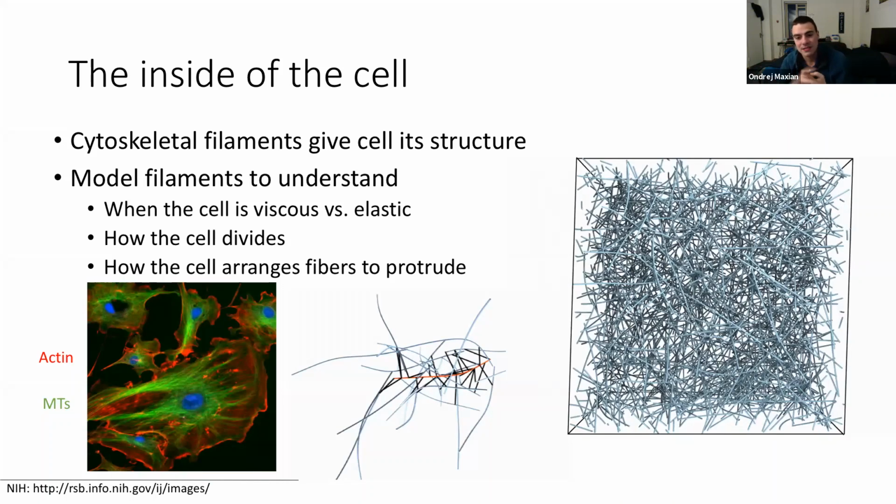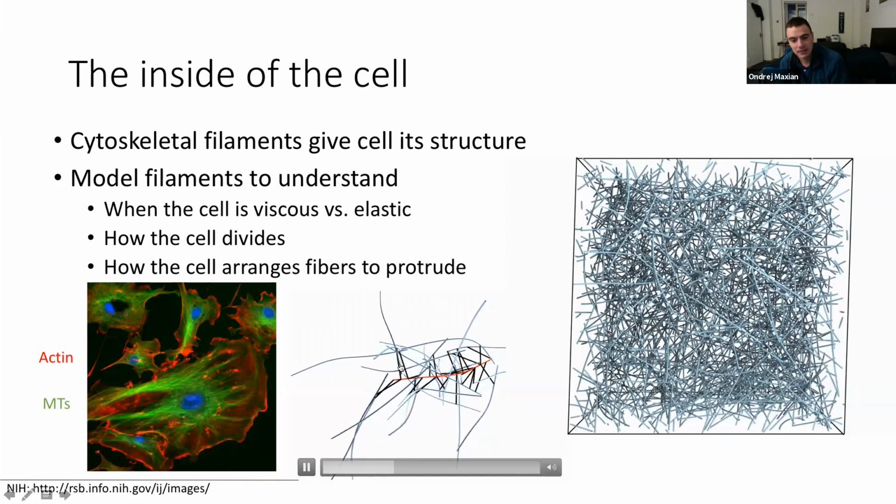But something that's viscous, think about a fluid. If you just try to pull water, what matters is not how much you've pulled the water, but how fast you're trying to pull it. And so that means that the stress is proportional to the rate of strain. And so that's the difference between what we call a viscous material, like water, and an elastic material, like a rubber band. And we took these fibers and we cross-linked them using these black linkers. And when we shook it back and forth, we looked at the elastic and viscous properties of the suspension.